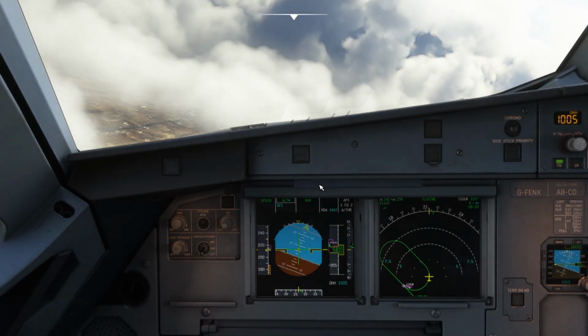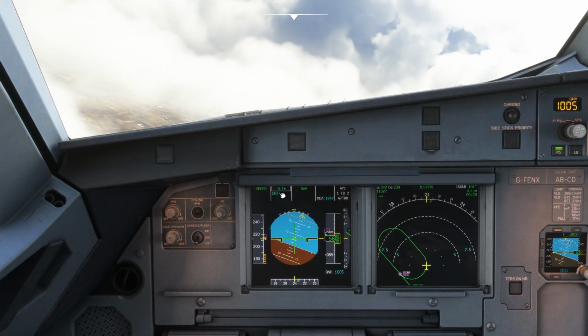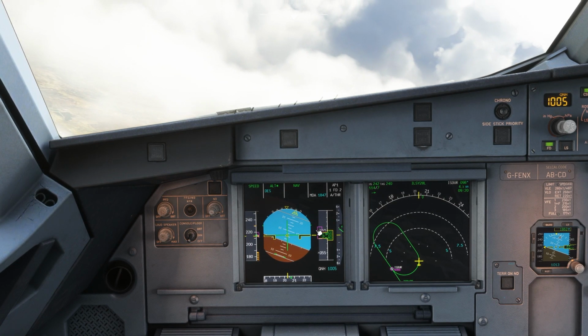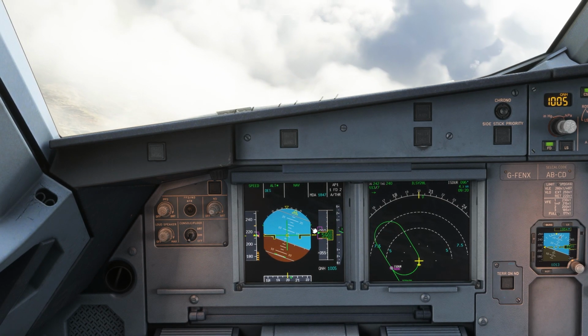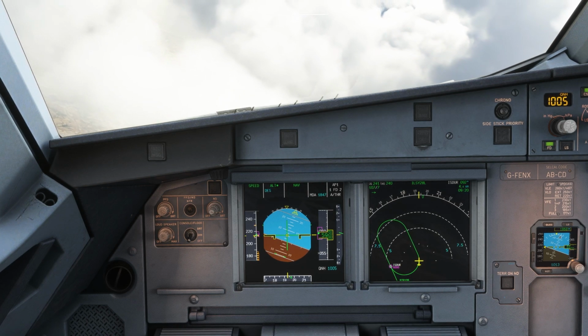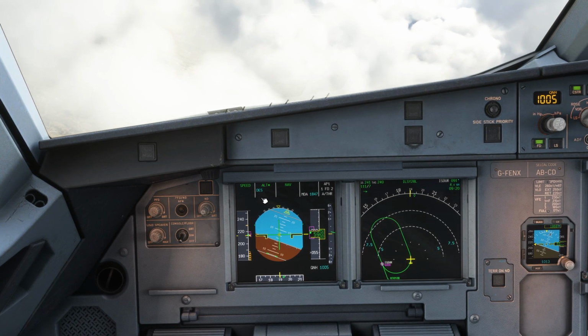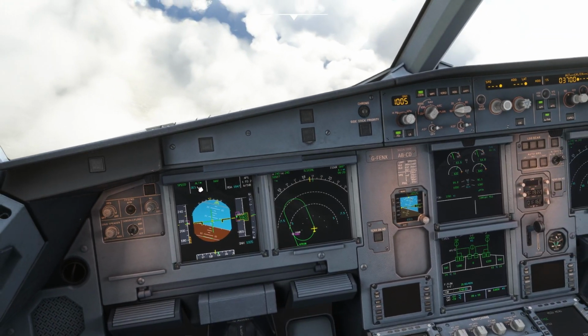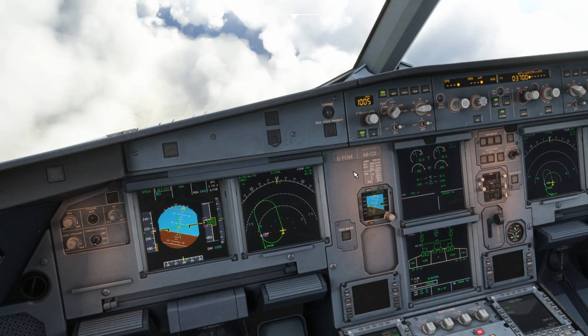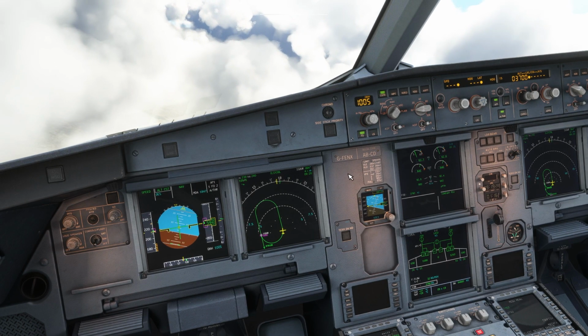Right now you can see the flight mode annunciator has changed. The altitude with the star is coming. It means the plane is now holding its position at 6,000 feet. And still the plane is in the descent mode, and locked. You can see the descent is in this color. It means it is locked at 3,700 because it's the managed mode, so we don't have to manage it.